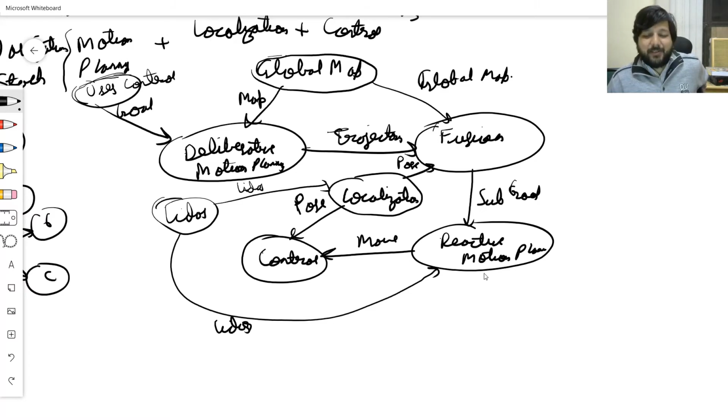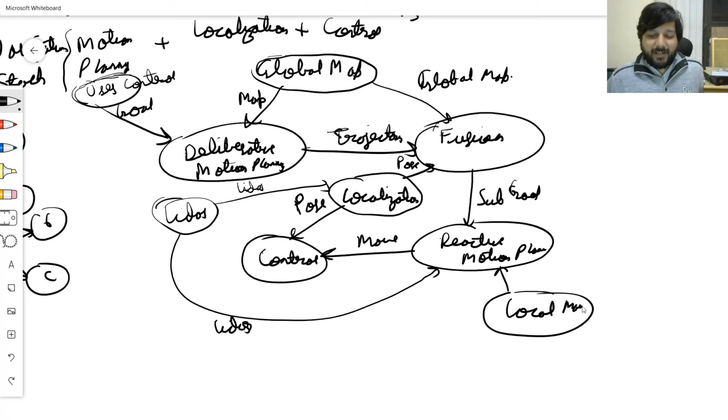And what does it do? The reactive motion planning, of course, uses a LiDAR, but then sometimes it's only working based on a deliberative planning, which is working on the global map. The global map does not have moving people, because when SLAM happened, when this map was made, the students were asked to move out. So no students moving around, no research scholars moving around, no faculty moving around got registered. So let's say there is a local map as well, and the local map is made with the help of LiDAR, of course, and the position.